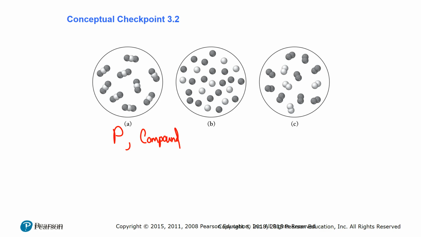All right. The next one would be a mixture and it's hetero. All right. So this one is a mixture, but homo because it's the same. If I draw a line of symmetry, is this part of it going to look the same as that part of it? I mean, if you think of it on a much larger scale, like a glass, it'd be like Gatorade. You might have a little bit more sugar in one part than the other, but it's relatively the same appearance. So I would probably call this one homo.